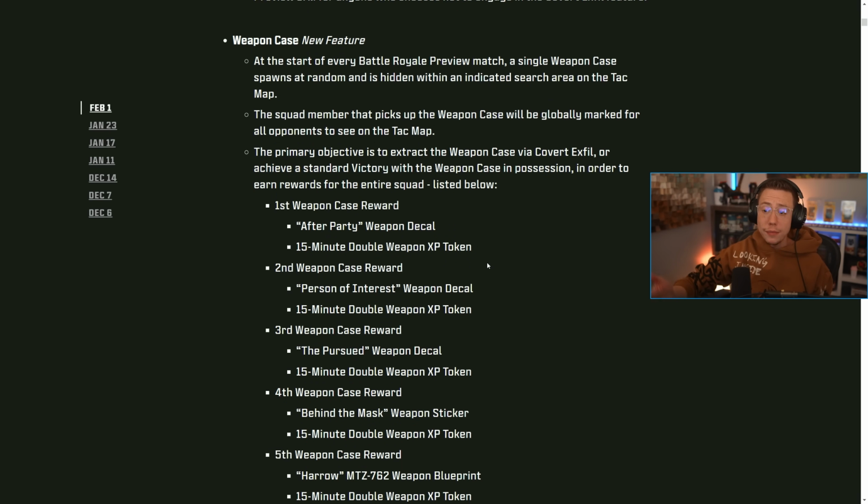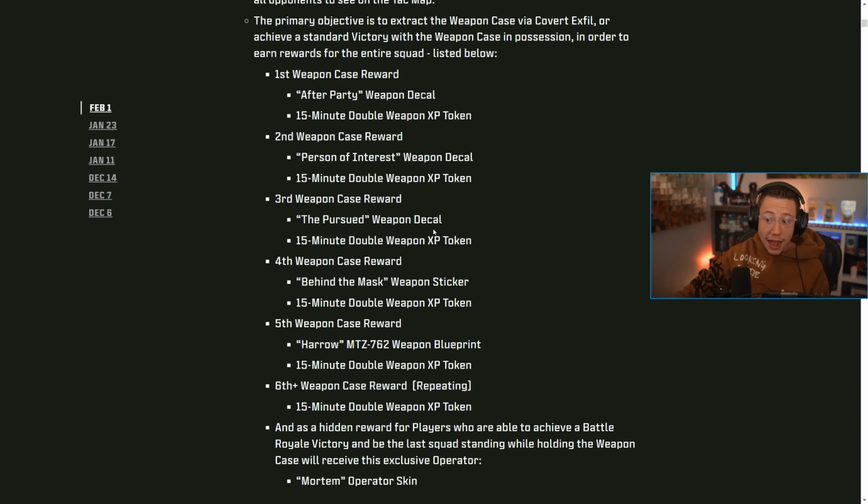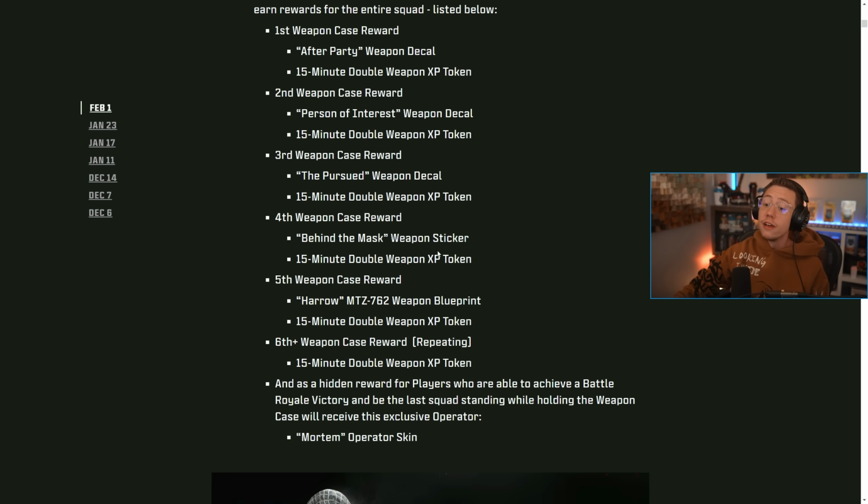So for the weapons case, we have various different rewards. The first time you get a weapon decal and a double weapon XP token. The second time you get a decal and another double weapon XP token. The third time you get another decal and a double weapon XP token. The fourth time you get it, we've upgraded now, you get a weapon sticker and a double weapon XP token.